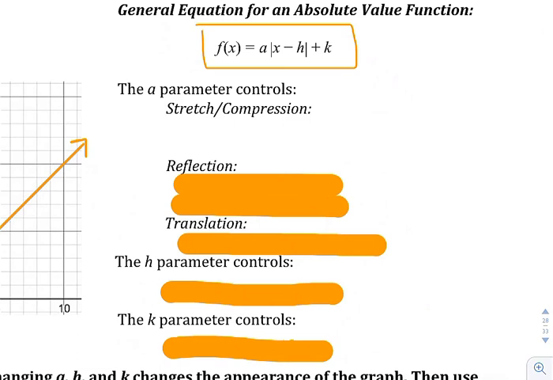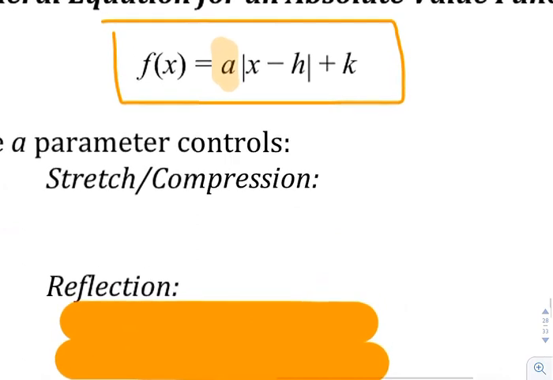So we can tell a lot about what that graph is going to do, how it's going to move, how it's going to shift, just by understanding what this a value does to the graph. Now, a is going to be a number in your equation, but it can tell you a lot about what your graph's going to look like. So the first thing is it tells us whether it's going to stretch or compress. So with that a value, we don't care so much if it's negative or positive.